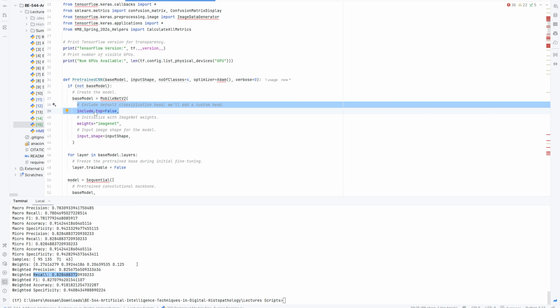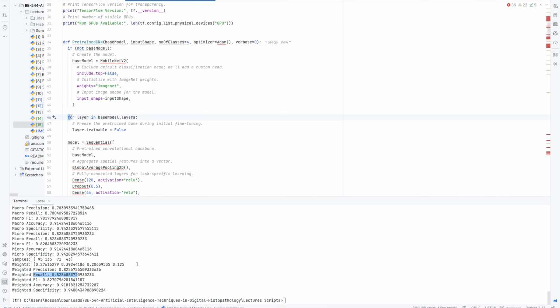Include top means whether you need to include the classification head. We don't need to include it because we will implement ours, targeted to our application to distinguish between four classes. Then we will turn off the trainable layers for that base model because we don't need to tune it.